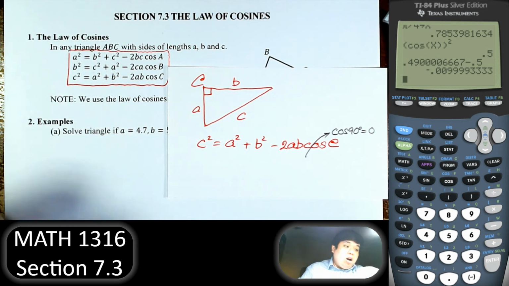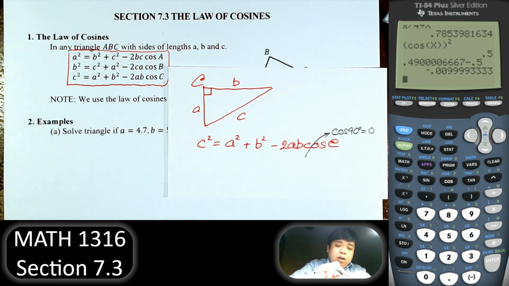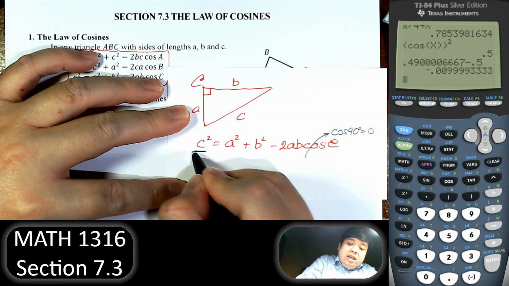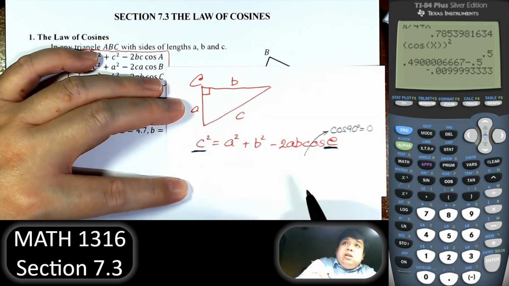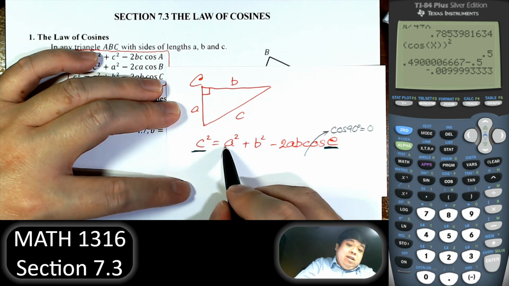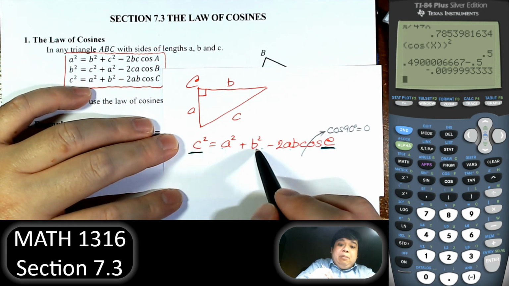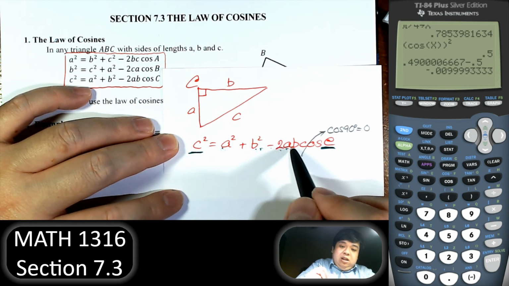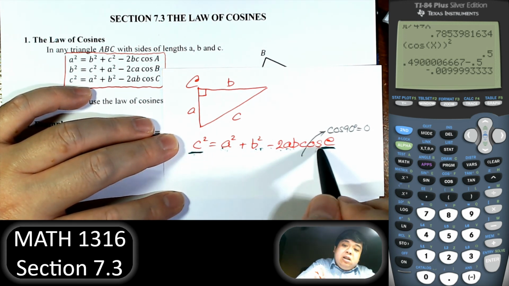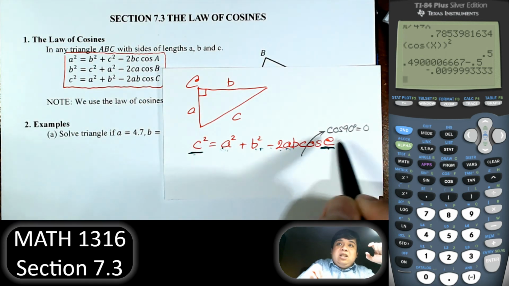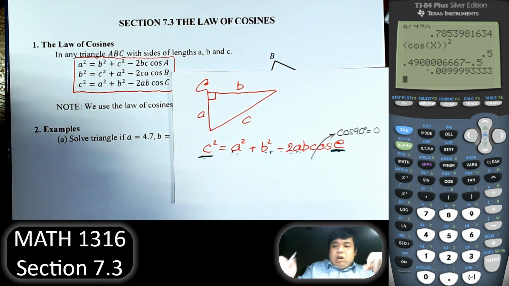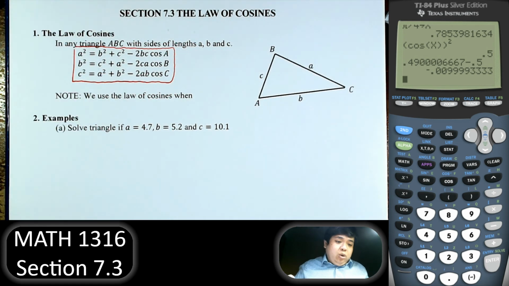So the law of cosines is that if we start with the side c, we will end up with the angle c. Everything in the middle is the two other variables, a and b. So a squared plus b squared and then minus 2ab, the other two variables. But c, start with the side c, end up with the angle c. So that's what the law of cosines is. And we use the law of cosines when we cannot use the law of sines.